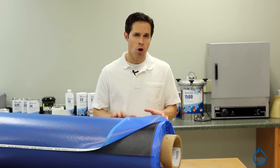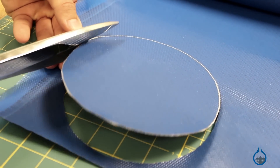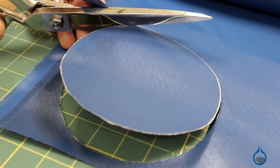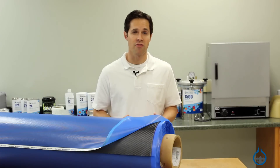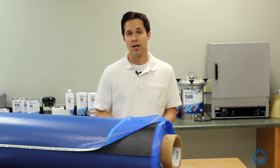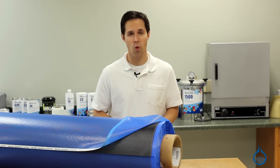This Carbon Fiber Pre-Preg is designed to be used, stored, and handled at room temperature. No refrigeration is necessary. This extends the life of the fabric and makes for easier handling. Pre-Pregs from Fiberglass are first quality guaranteed, meaning every roll of fabric we handle is manufactured to the highest standards. As a result, you can expect the same properties and handling characteristics every time you order from us.